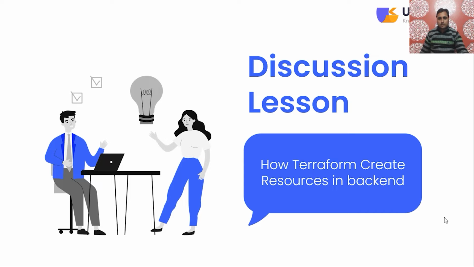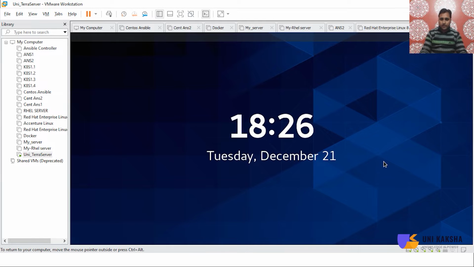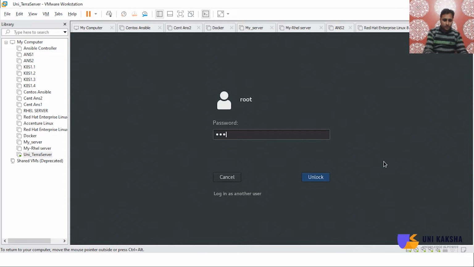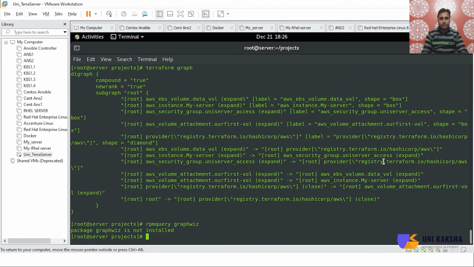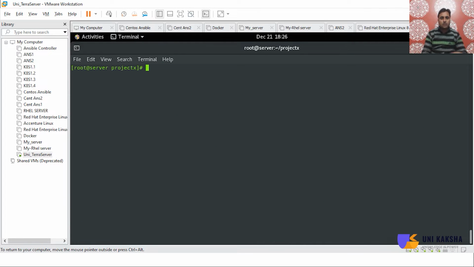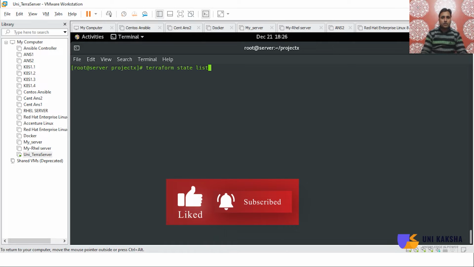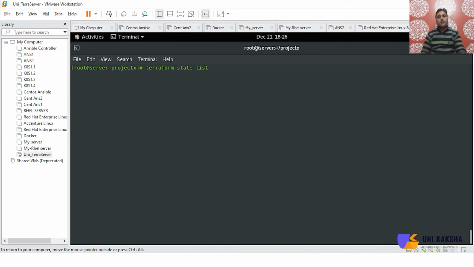So let's see. This is my Linux machine where I have Terraform, correct? So friends, we have a command terraform state list. That means using the state list, I can get how many resources are managed by Terraform.